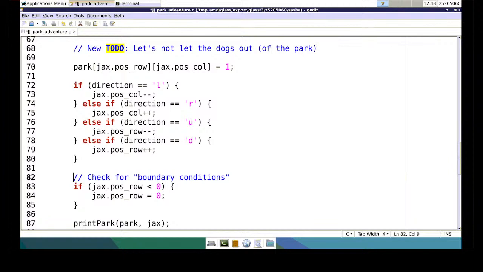And I guess this is going to also apply for the column as well. So else if his column position is less than zero, that's going to hit the boundary into the negative numbers, which don't exist for my indexing. So else if Jax.position column is less than zero, then I'm going to have Jax's position column equal to zero. Okay, so now what are my other conditions? Yes, so Theo's got it, excellent.